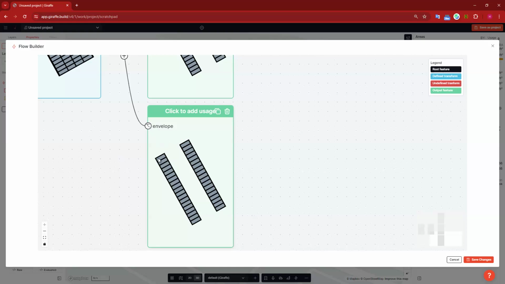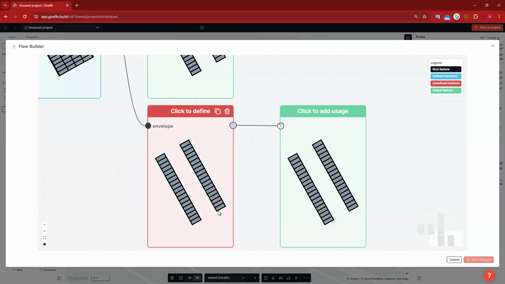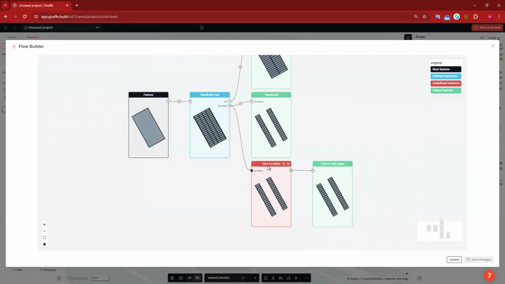We talked about how the parking structure needs to be just a portion of the envelope. So I'm going to use the select edge transformation.